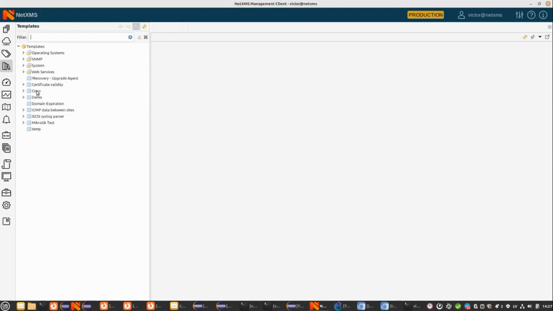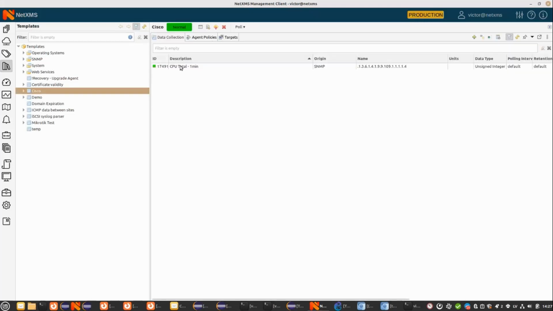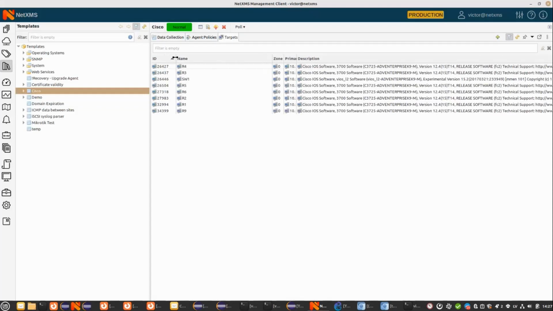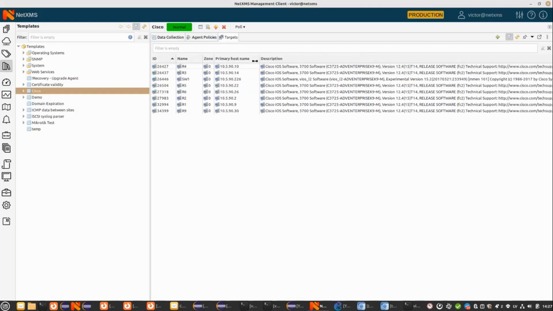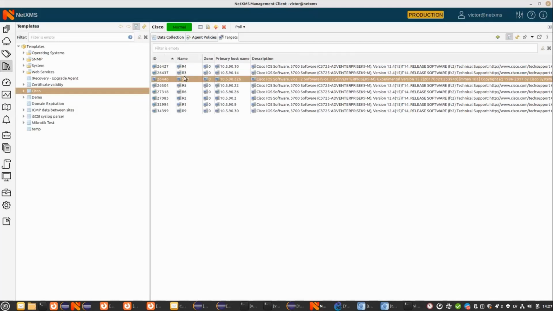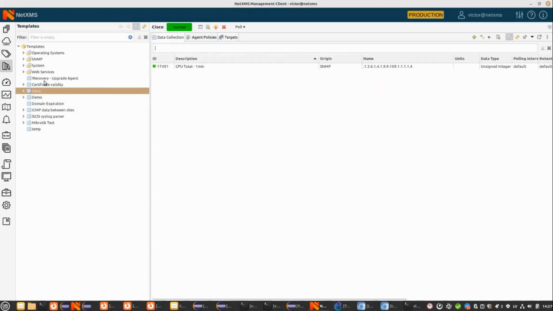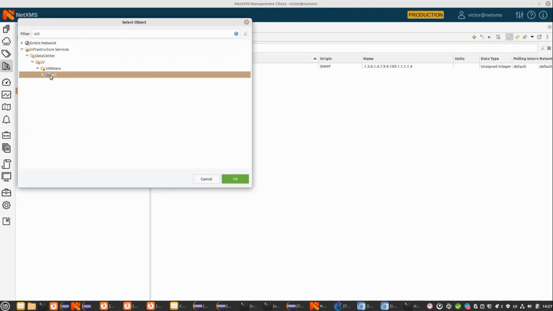And in a template, basically you have your data collection where you define metrics as usual. And then you can see where this device is applied. So it's a few Cisco devices because it's a Cisco template in that case. There are multiple options how to actually apply a template to the device. One is just do it manually. So you right click and choose apply to, and you can select the device where to apply.